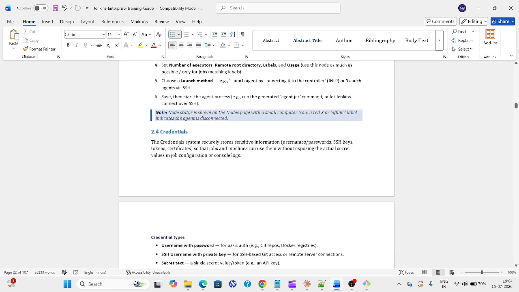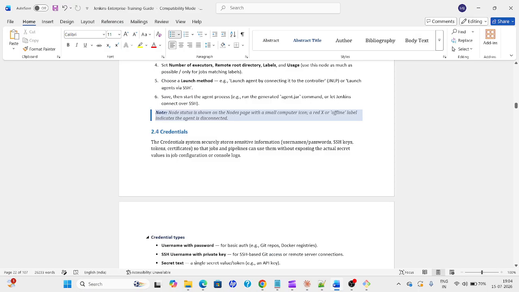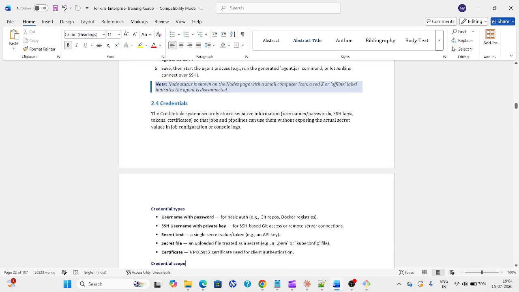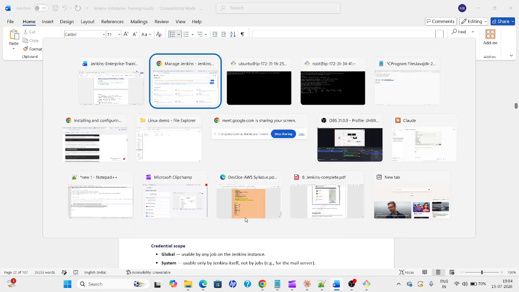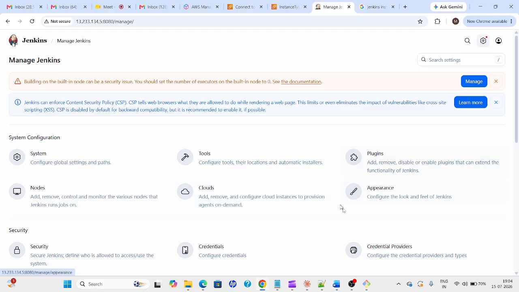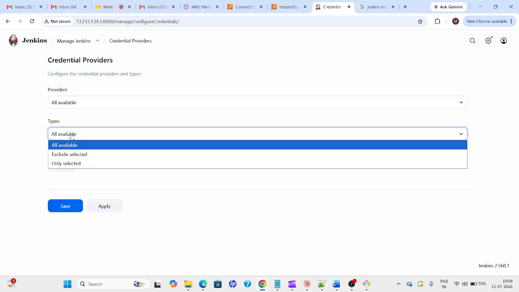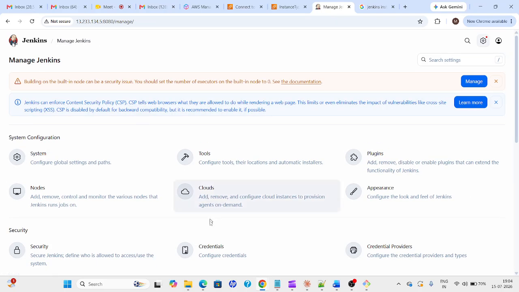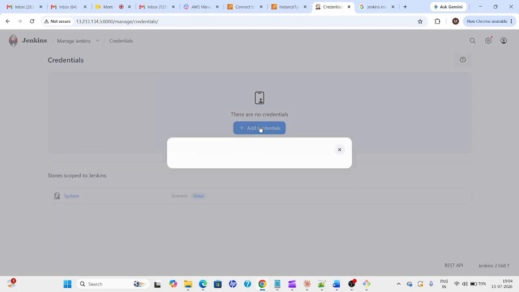Okay. So the credential, it's going to store. Credential types will be like username with password, SSH username with private key, secret text, secret file, certificate. All these kinds will be stored in the credentials only. So if you go here, credentials, configure credentials, you can go here and add credential.